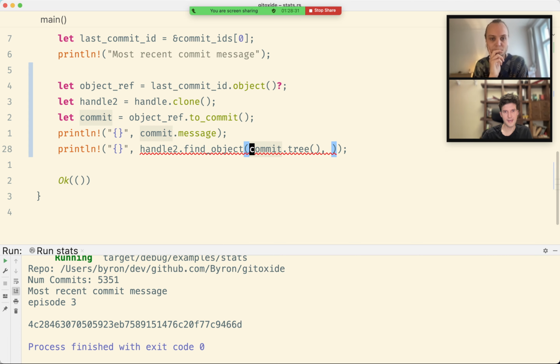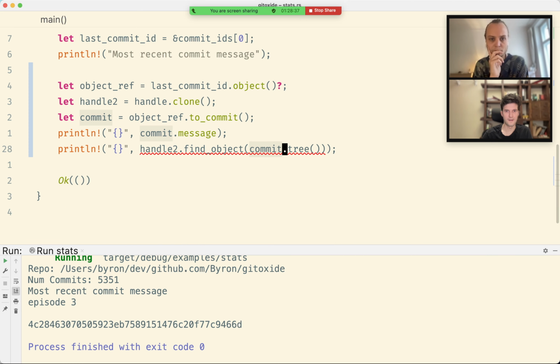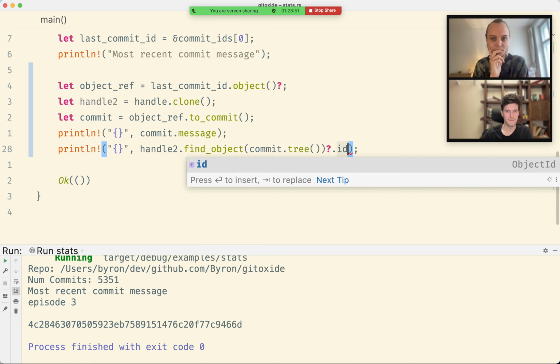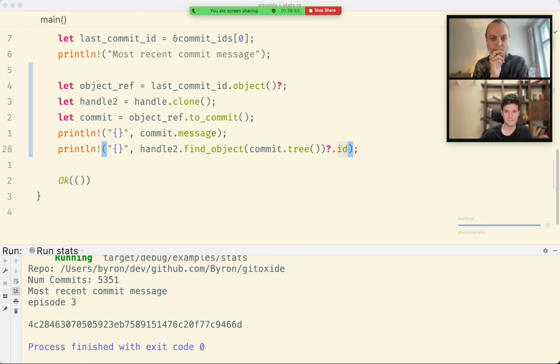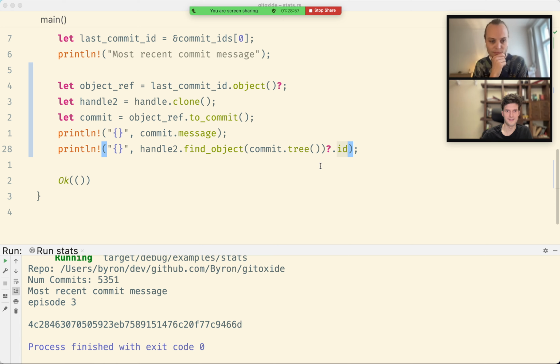So that seems like the highest level method that we have here, find object. And that gives us an object graph again. So it's kind of the same thing as attach an ID and then call object, you see? So now we find the object directly. And then we can, it probably just did the same thing. Yes, we did, but a bit differently.